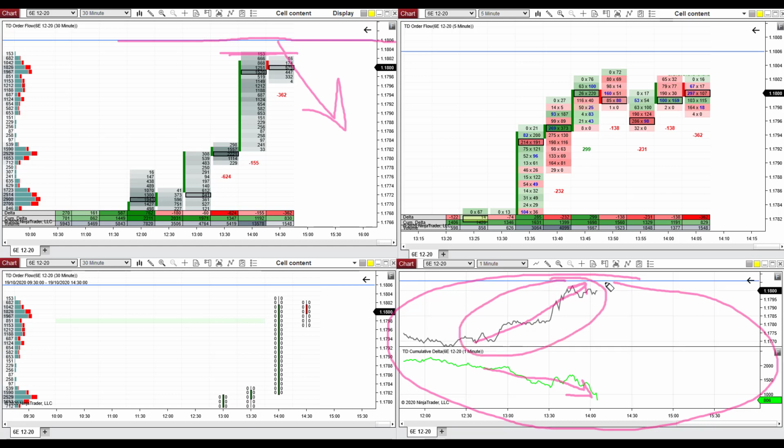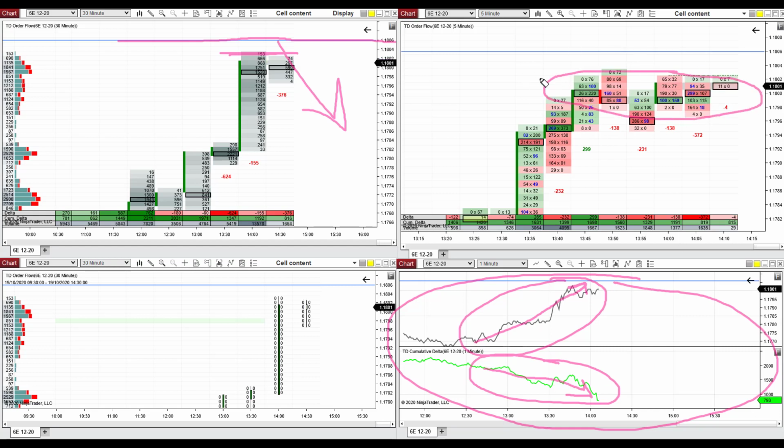So this is a divergence between price and delta, and this is very nice confirmation when it occurs around a trading level, like it did just now. Because I saw that around a trading level, I entered the trade, and right now I'm in a short because of the falling delta, because I saw the sellers entering the market even though the price was going upwards. So right now I'm in a short waiting for some reaction.